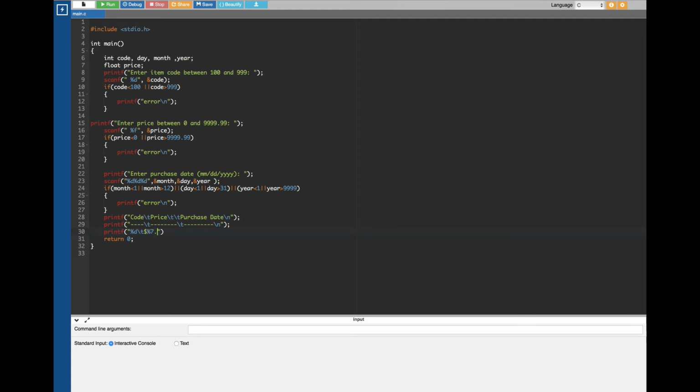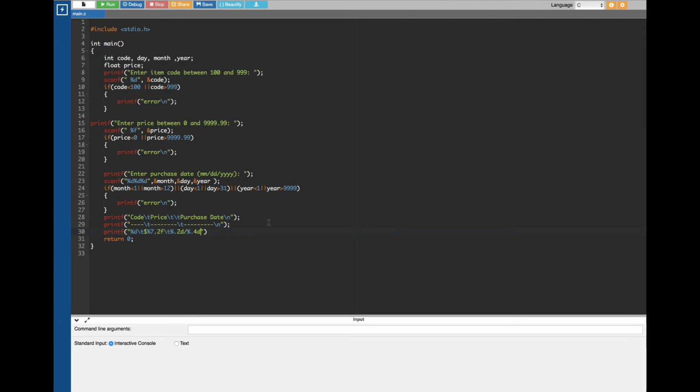We are going to print out this one in 2 decimal points, so 0.2 float, and then \t and percentage 0.2d, and then 0.2d percentage 0.4d.